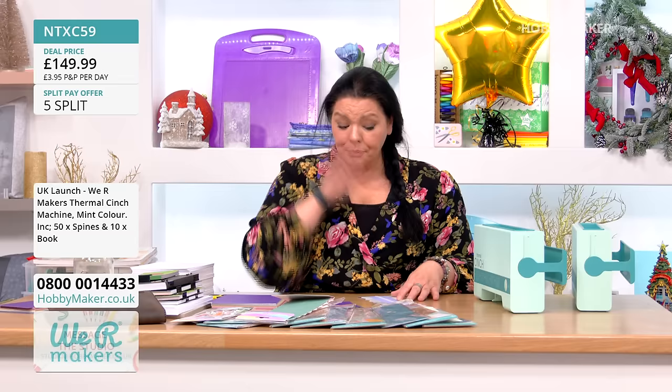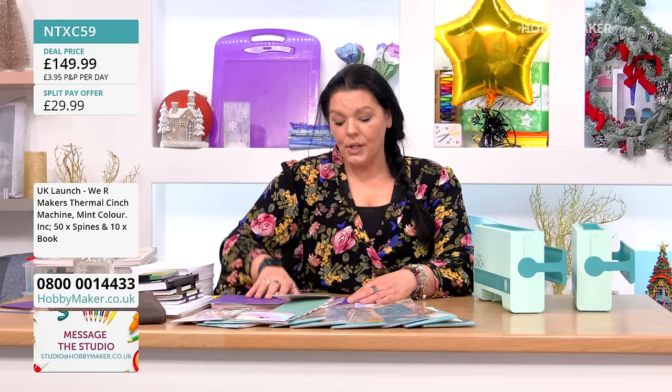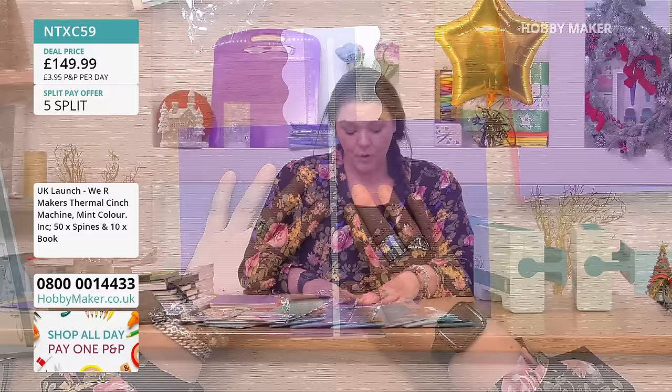So, where I've got that, six packs of six spines, that's 36. Plus you get a further three with the machine as well that you normally get standard. You get a ton. You can make loads. So what I can do here is lay this right to that point there. So I've got it where I need it. I can just lay that at the bottom. All right, can you see? So they would line up, and that's what I'm going to do first.